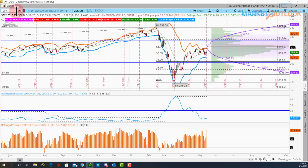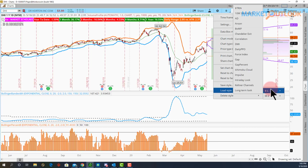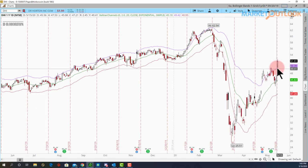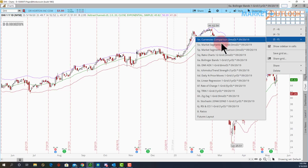Now let's take a look at the Bollinger Bands, and you can see we are pushing up above. We're not breaking above the upper band. We are, however, breaking above the upper Keltner channel. So we've done that over here after the earnings. We had pulled back in, now breaking back out. Very, very good sign. Breakout pattern there.